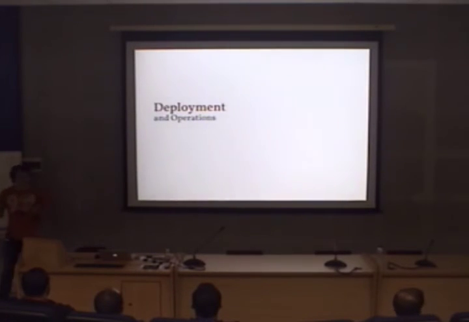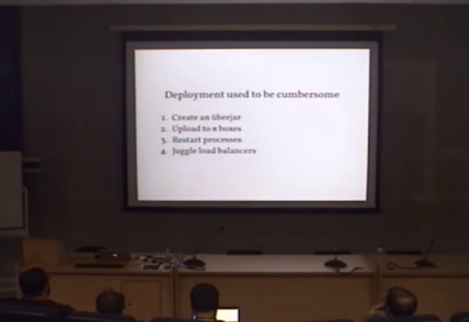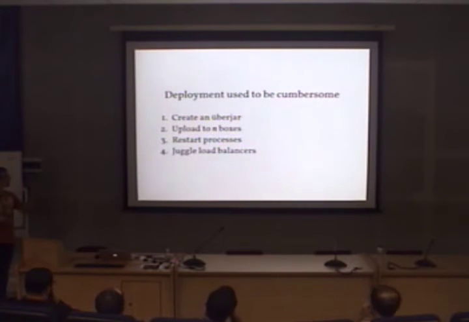Very well. This is a sketch of the architecture of the thing. I still have some time to talk about deployment and operation of this system. Our existing deployment process was rather fragile. We created an Uber jar, which in terms of Clojure stands for this large jar containing all of your sources, dependencies, resources, configuration, and so on. We uploaded it to all EC2 instances where we were running, and then restarted processes. If a project had a no downtime policy, this also required some juggling on the load balancers. This was fragile. This took a lot of time, wasn't particularly automated. We wanted something better.